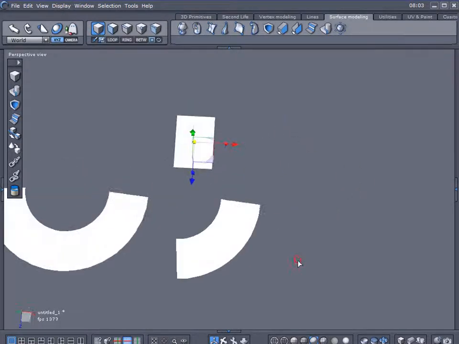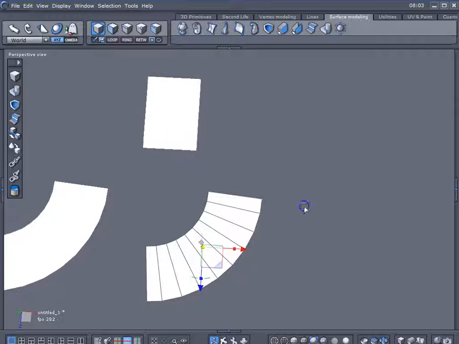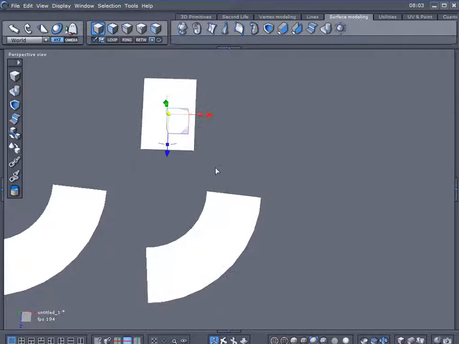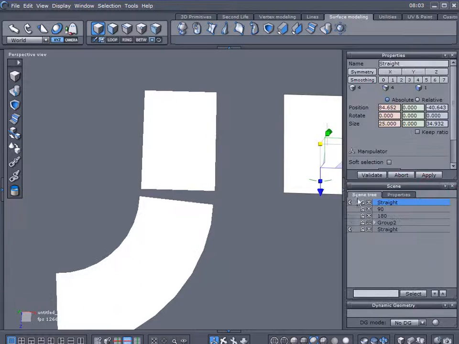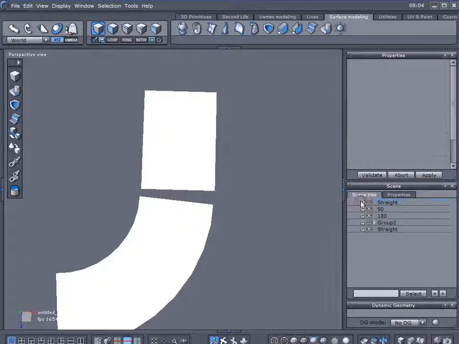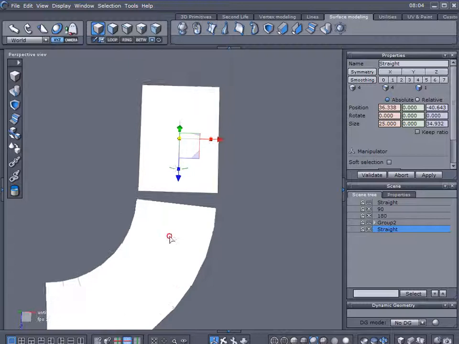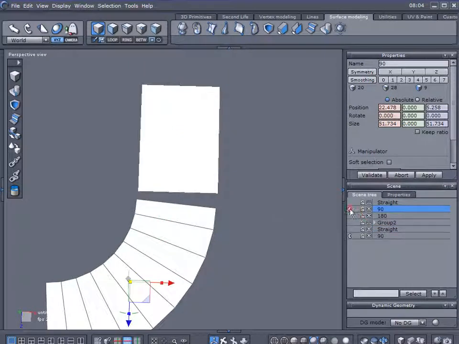Okay, let's just create a basic shape here. We've got a 90-degree bend, or it's almost a 90-degree bend. Let's take this piece, Control D to duplicate that. You never know. I don't want to have to dig into my reserve group over here. And I'll Control D and duplicate that one as well.